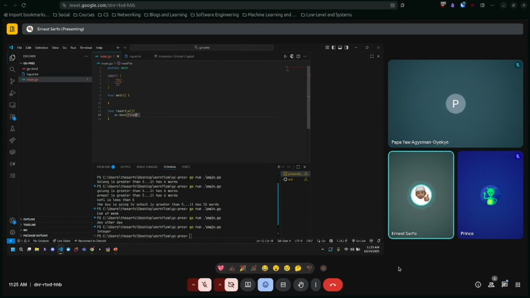So we'll give it input.txt, and it returns the file itself, and it also returns an error, right? This is something that I talked about earlier. So we can assign the results of our open function to file and err equals os.Open, and then we can check if there was an error while opening this file. We can check if err is not nil.